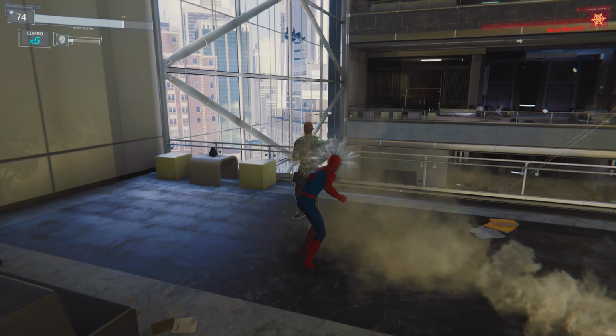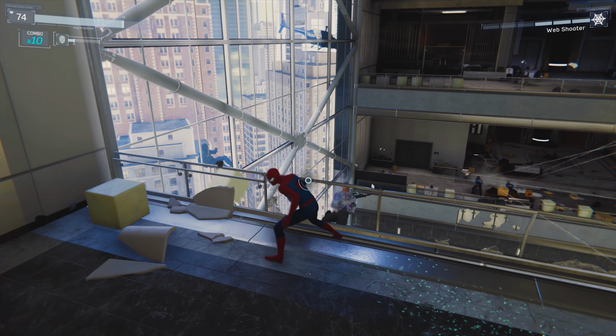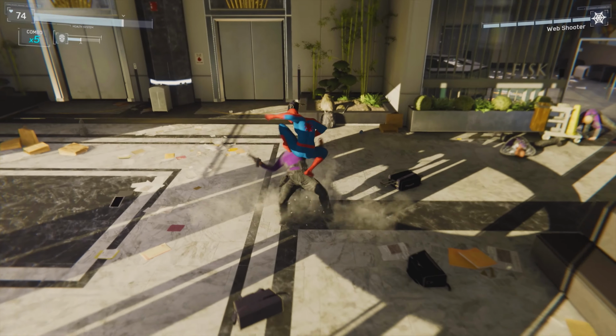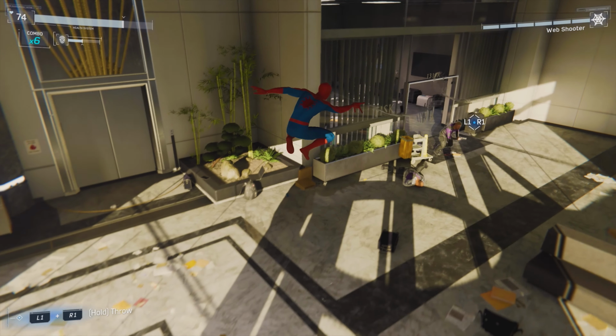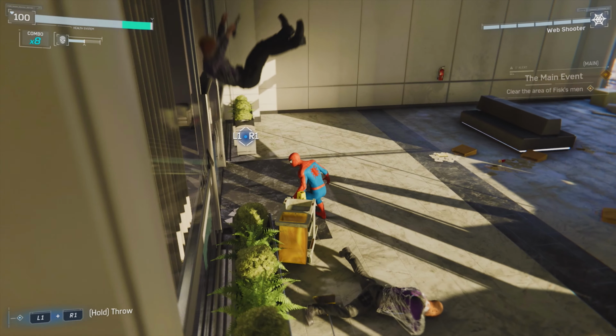So the overall design of the PlayStation 5 controller is going to be similar to the previous DualShocks, but there are a few key differences here. The main thing is just down here by the PlayStation button on the controller, there is some new design going on here. And there's even been rumors about the PlayStation 5 controller and what its design is actually going to be like, because Sony released that brand new PlayStation 4 back button attachment where it has an OLED screen on the back that basically allows you to customize whatever button you want on the back of it, similar to an Elite controller or something like a SCUF controller.